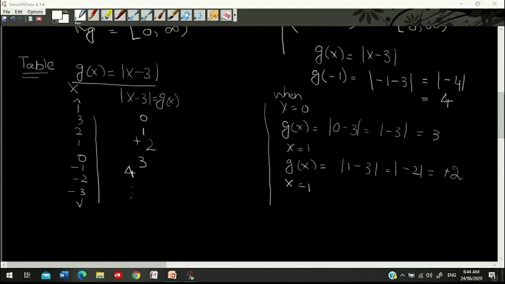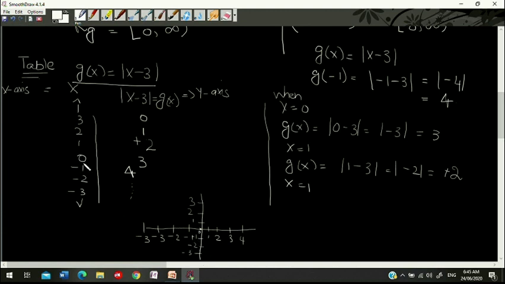by doing the same calculation. And finally, when you draw a proper graph on your graph paper, you can see your graph is 1, 2, 3, 4, -1, -2, -3, -4. This is representing your x-axis, and this is for your y-axis. So when you have 0 value, 1, 2, 3, -1, -2, -3. Okay, when x is 0, value is 3. X is 0, y is 3.